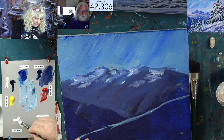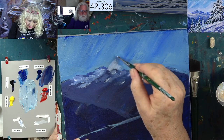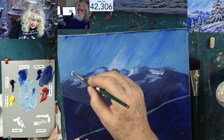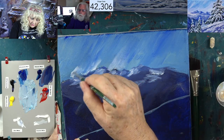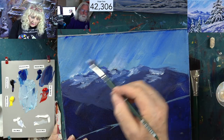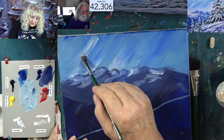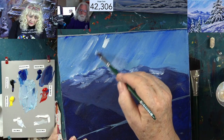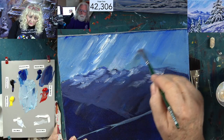Now the other thing we're going to do is the same thing here. We're going to take this mixing white like this, and we're going to come up and then lift up, push and lift up, come around our mountains like this. Now we're going to lift up, push and lift up, so you're going to get these streaks going, and then maybe coming down from the sky we can just do a few, just push and lift. If you push and stop, you get a mark. If you push and lift your brush up like an airplane taking off on a runway, this is the secret you want to do here. I'm going to kind of lift these up. We're putting in a few downward streaks, not the whole thing.